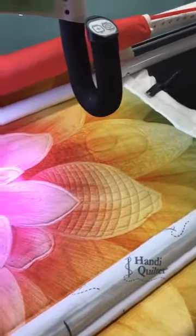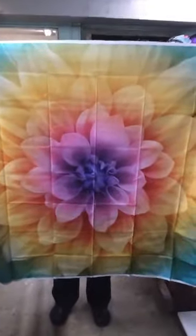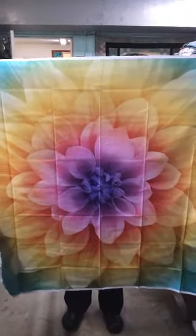Okay, and Steph, you've got it there? I do. All right, here's this one. This is the pastel panel. Beautiful. Oh, that's so pretty.